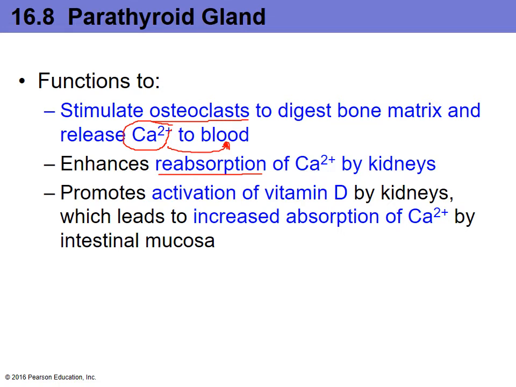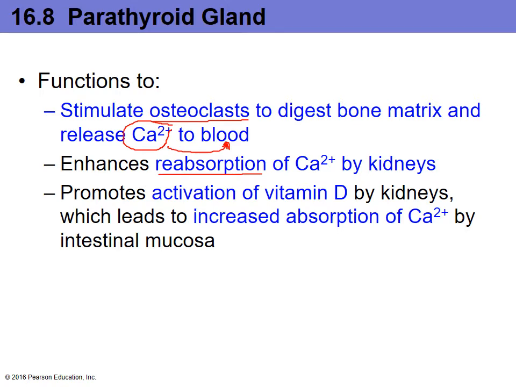By absorbing calcium by the intestinal mucosa, that means that you take any calcium that's found in the digestive tract that might be coming down from undigested or digested food, and basically allowing it to be absorbed, meaning that it leaves the digestive tract and it goes into the bloodstream. So whether you're getting it through osteoclast, whether you're getting it from the kidneys, or you're getting it from the digestive stream, we see that all three scenarios will lead to more calcium ions being deposited into the bloodstream.